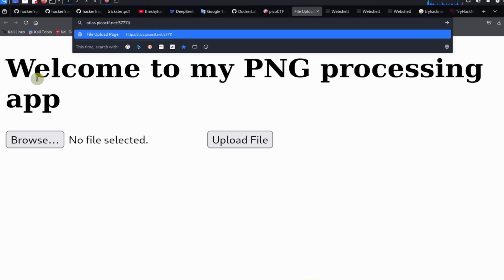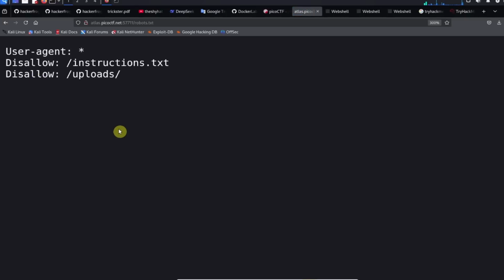One thing we're going to do to take a look at what is in the app is to see if there's a robots.txt file. robots.txt is a pretty common file that can be used to make sure that search engine robots only go to certain parts of the website. But one thing about the robots.txt file that is dangerous is that sometimes it can direct people to sensitive parts of the website, which is not what it was intended to do.